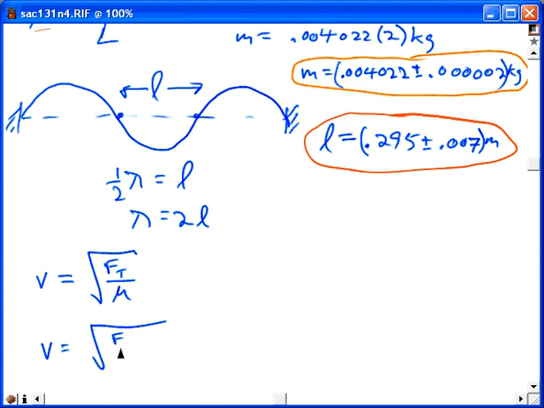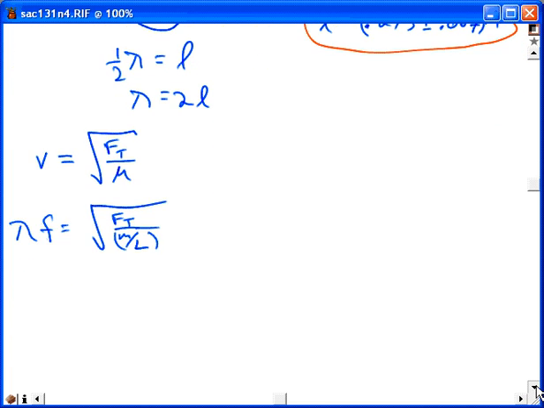or I'll substitute for the mass per length. That would be m over the capital L. And I think I'll substitute for the velocity at the same time. That's lambda f. So it's pure substitution, two at once. And so f is given by 1 over lambda times the square root.